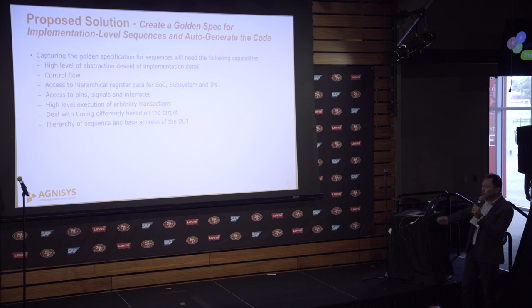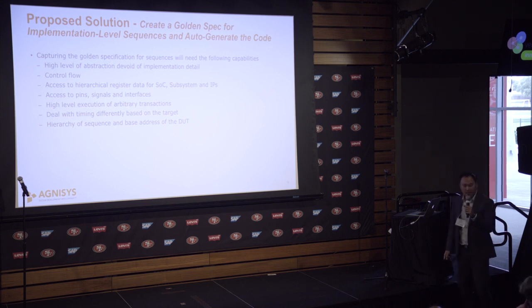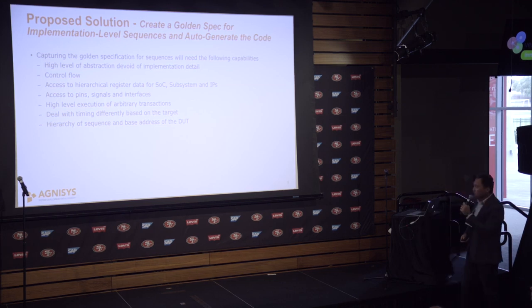So our proposed solution is to create a golden spec for the implementation level sequences, so that the user can auto-generate the code for the implementation level test sequences for PSS tools. We can take care of the high level of abstraction, which is devoid of any implementation detail, the control flow. The layer can have access to the hierarchical register data because we have the full information of the register map and memory map.